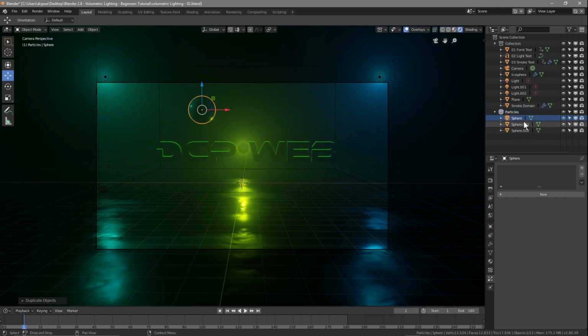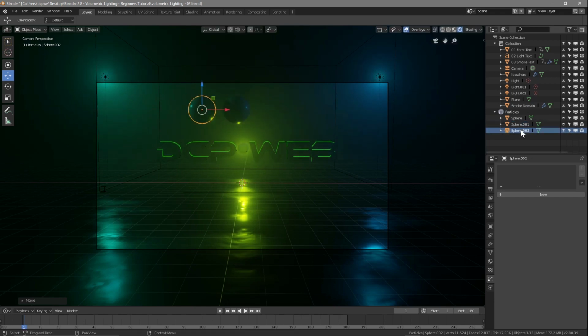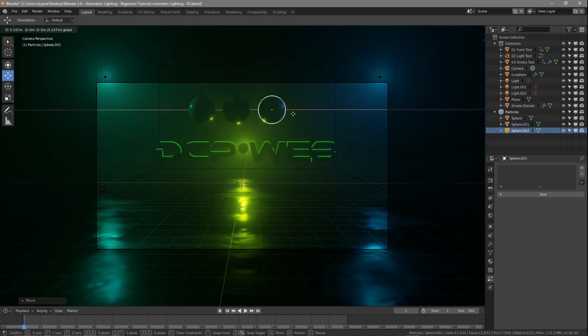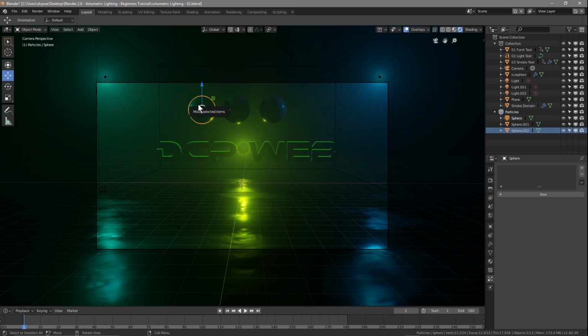We'll click on the middle one, this one, and we drag it to the middle, and we'll click on the bottom one here, and we drag that over here. Then we should see these 3 spheres. Let's save this. Then we'll click on the first one, and we'll go to the material. Let's click on this first one.